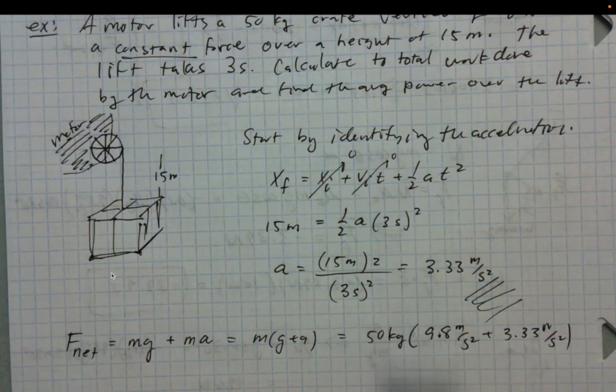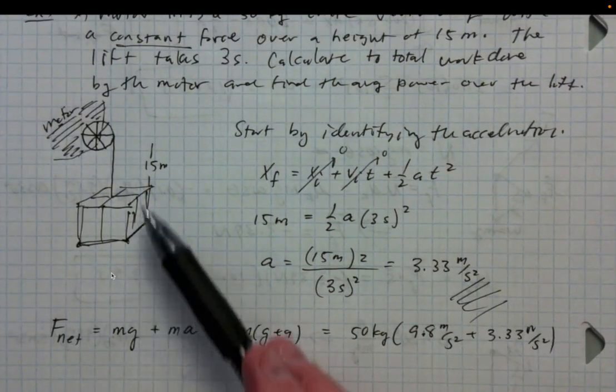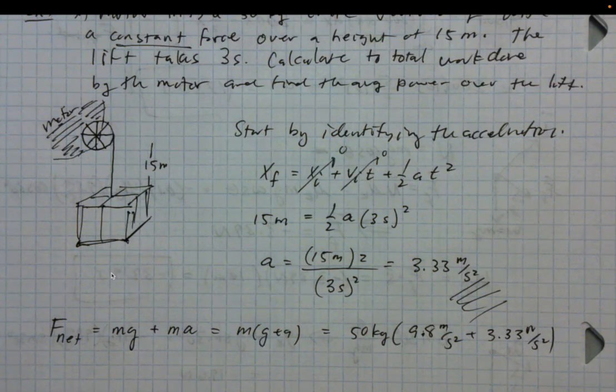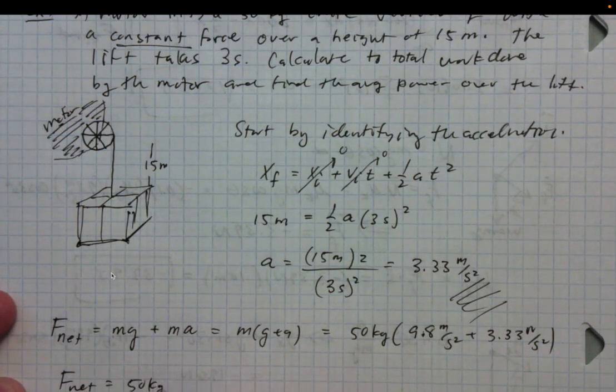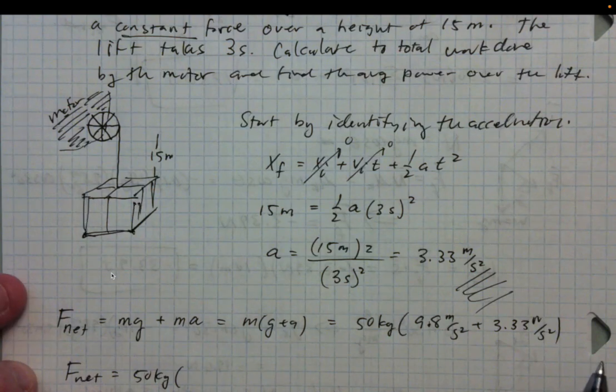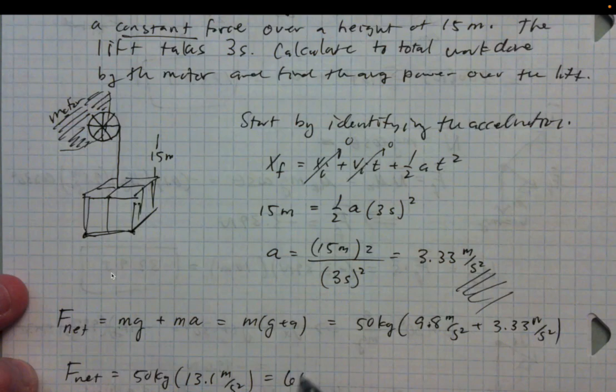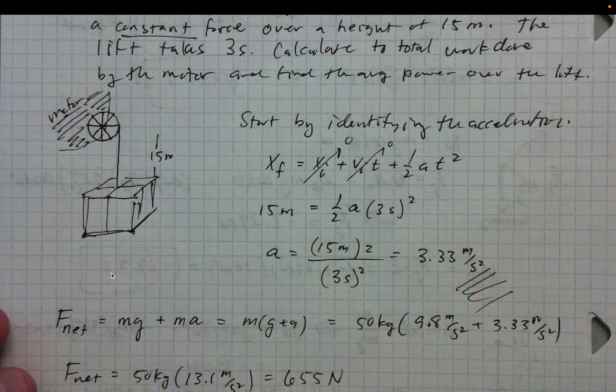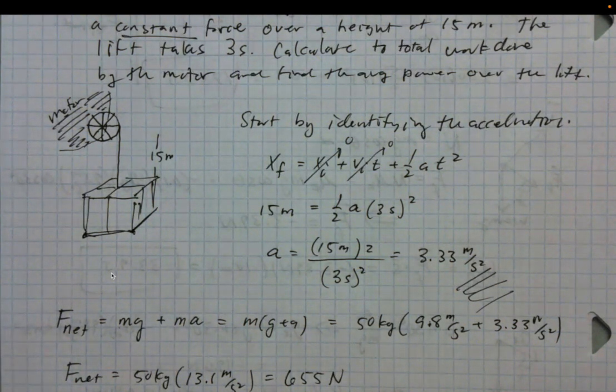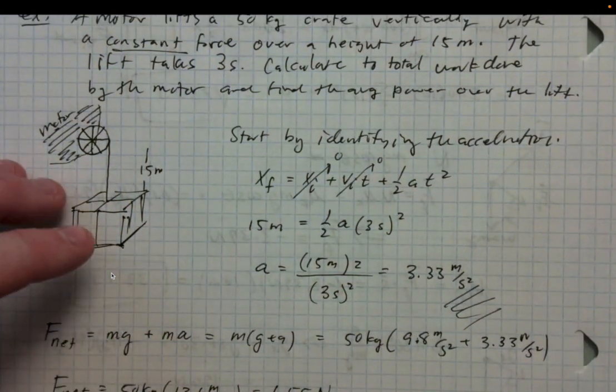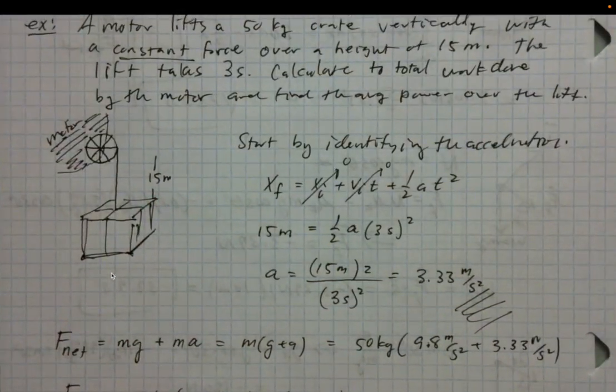Whatever this quantity is, that's going to be the required force to make the physics of the scenario actually work. So the force is going to be equal to 50 kilograms times this sum, which is 13.1 meters per second squared. Multiply all that together, and you get about 655 newtons. All right, very good. So that is the force that the motor is exerting.